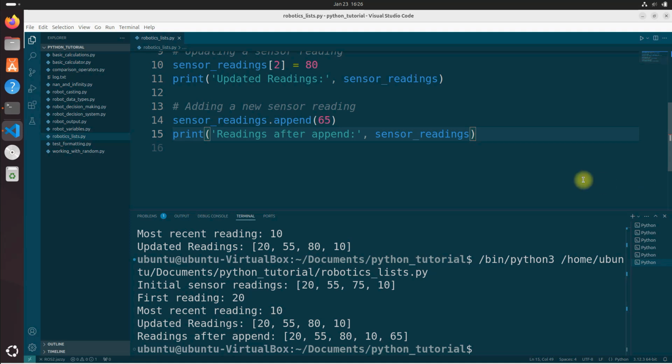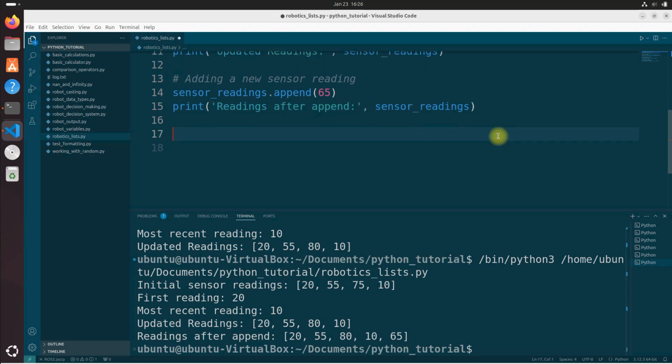So let's see how we can do the opposite, which is to remove a reading. Let's say in a real world use case, the sensor malfunctions and you might need to remove its data. So let's do hash right here, or pound, if you're American like me. Let's create our comment here. Remove a sensor reading.